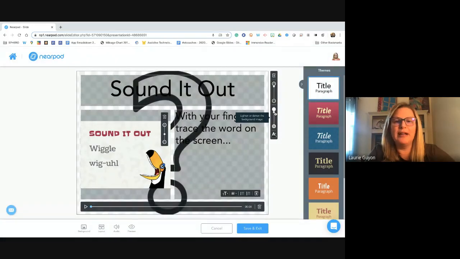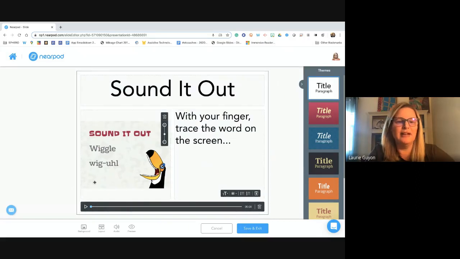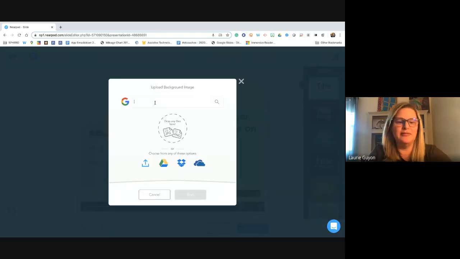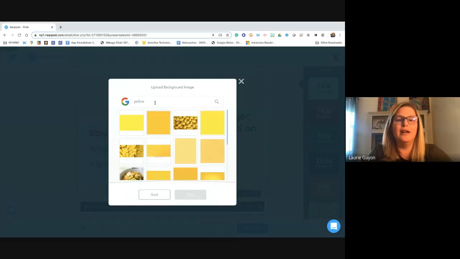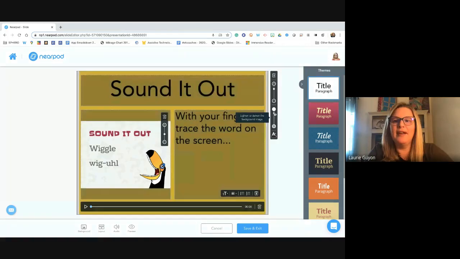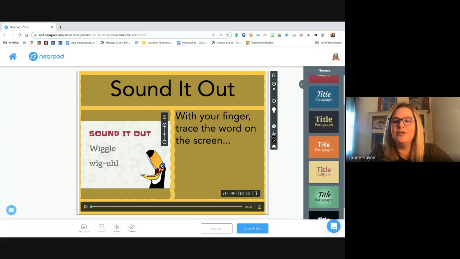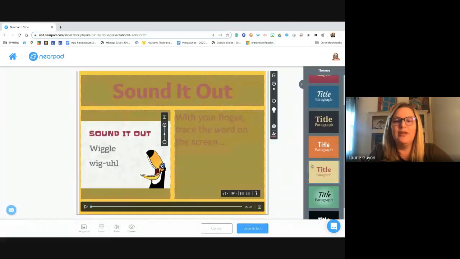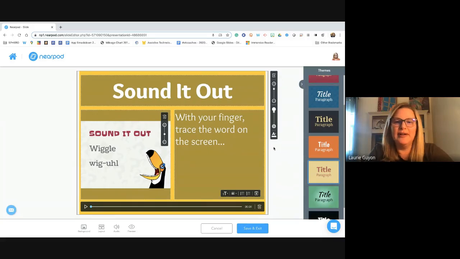I'm not liking any of these, so I might leave it blank. I might keep it just there, or maybe I want to add a color, so I want to add yellow. And then I can put a yellow background. And that might be enough that I'm happy with that. On this platform, when you're actually designing within Nearpod, you only get a couple choices of colors. It's black and white for the basic ones. If you change the theme, you get some other options. So now I have the red or the black and white, whatever I want it to be.